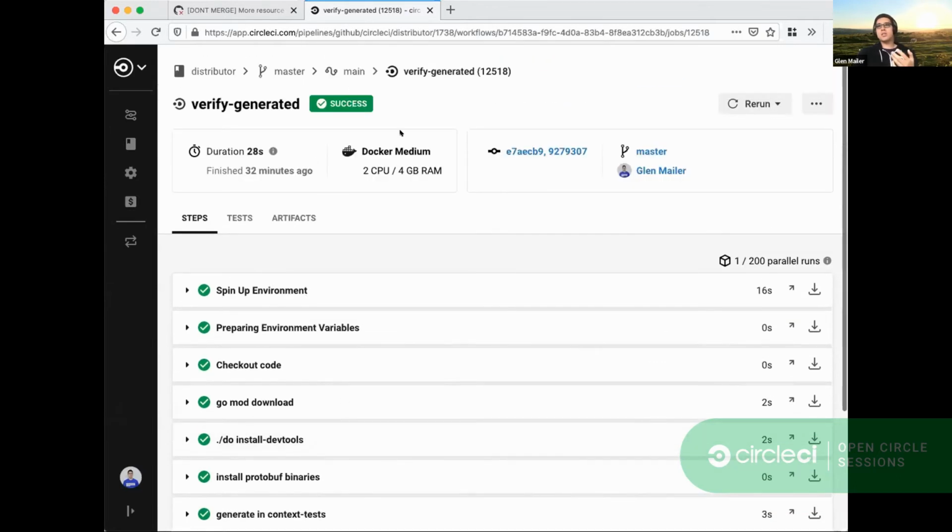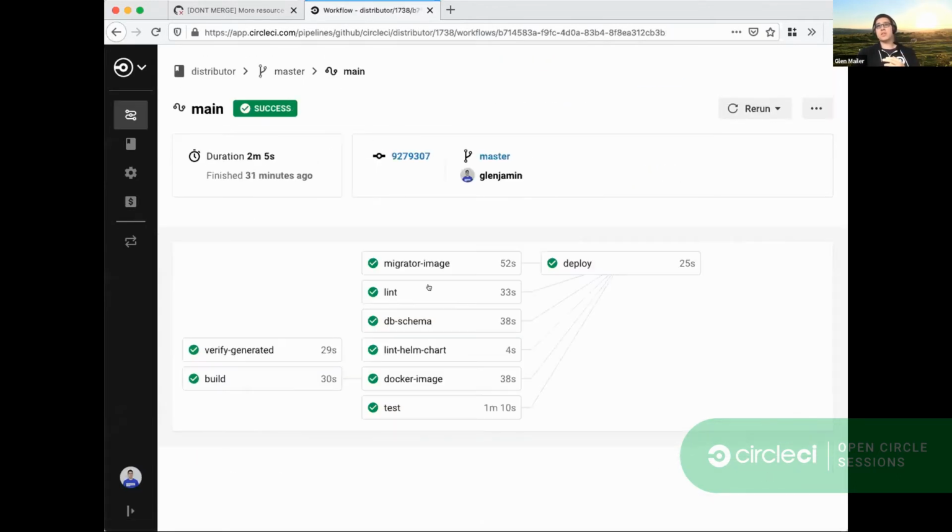I don't know whether we did this on purpose or that's just the way it is and it's convenient for this demo, but that is not a dependency of the deploy job. Maybe it should be, but it's not. Realistically, we'd be unlikely to merge with that failing unless we were in an emergency scenario, at which point we'd probably want to override it. So basically it's really up to you which jobs depend on which jobs and deciding what's important to you.